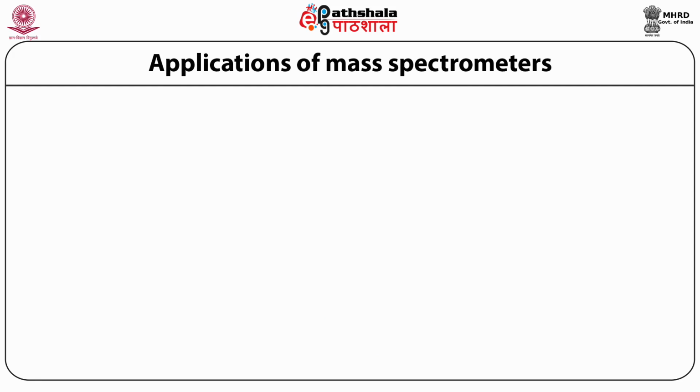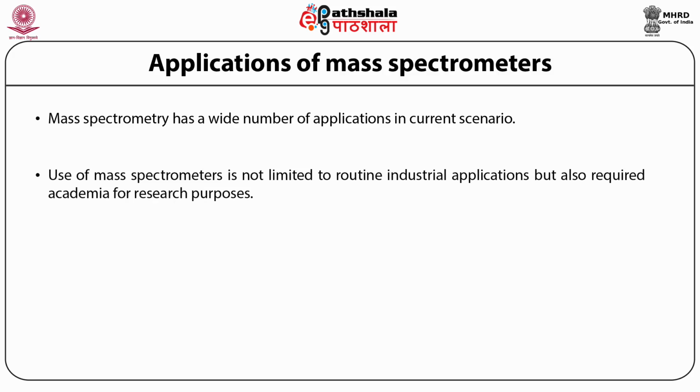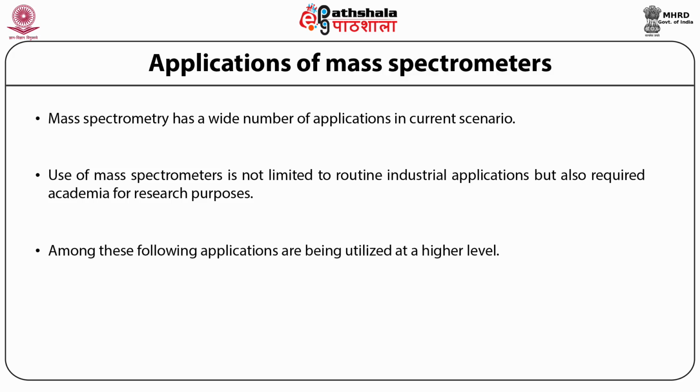Now coming to the application of mass spectrometers. Mass spectrometry has a wide number of applications in the current scenario. Use of mass spectrometers is not limited to routine industrial application but also required in academia for research purposes as well as for medical uses. Among these, the following applications are being utilized at a higher level.